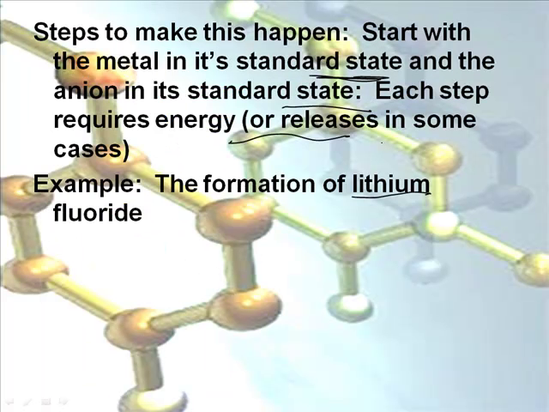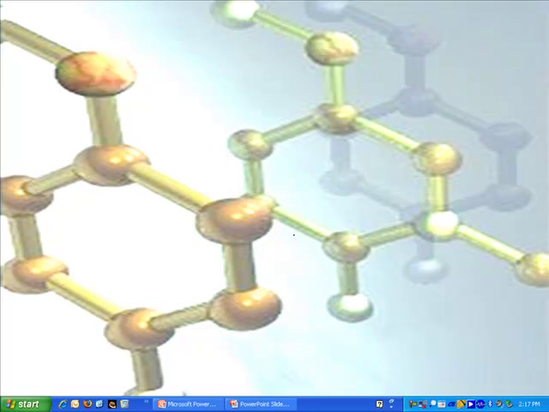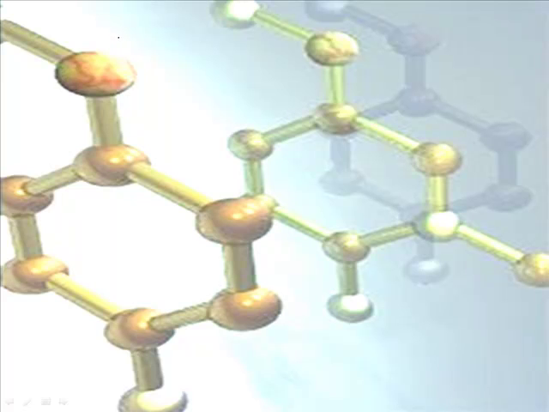I think I need a blank screen for this. So we're going to form some lithium fluoride. Watch as I go through this step by step. If I have lithium metal in a solid state, that's its standard state, and I want to turn it, first of all, to a gas, you're going to have to put some energy in to do that.